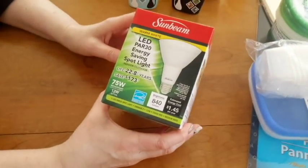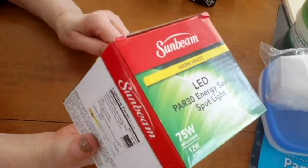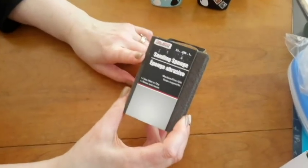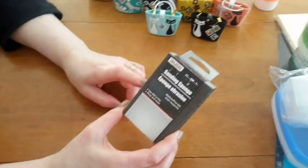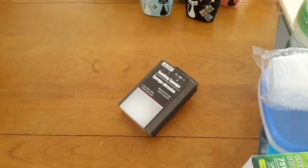Mr. Retro's got this. Yeah, try it. Spotlighter, LED. Give it a try, for $1. See how it goes. They actually had these. That's Mr. Retro's. We use these all the time. And these are more than $1 at Home Depot.